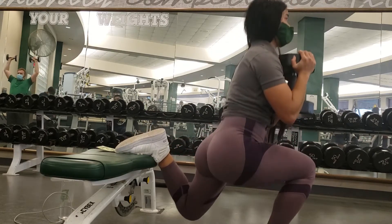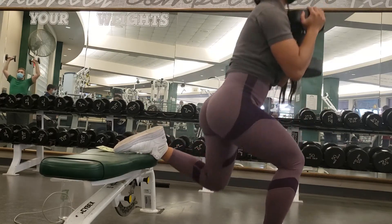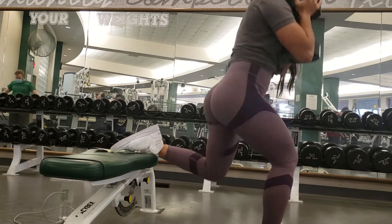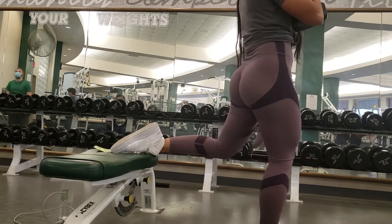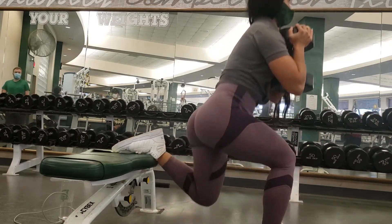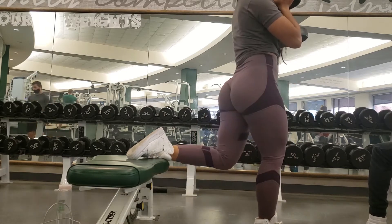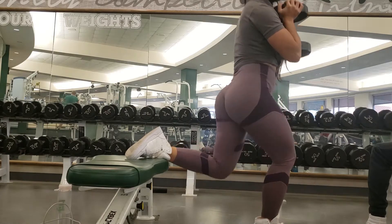The next exercise we have here are Bulgarian lunges. You can start with normal lunges — it's so important that you're squeezing the glutes at the top. When descending, make it slow and controlled so your glutes are squeezing all the way down and you feel that nice glute stretch at the bottom. Lunging further from the bench will also make you feel more on the glutes and less on the quads. If you want to work more on the side glutes — the gluteus medius — you could try curtsy Bulgarian lunges. However, if you have bad knees, I wouldn't suggest curtsy lunges as they can be hard on the knee.